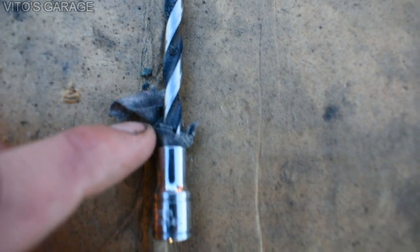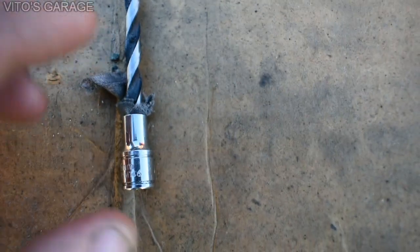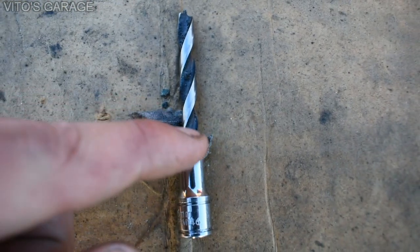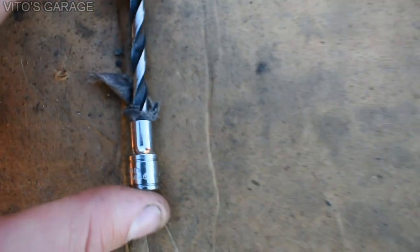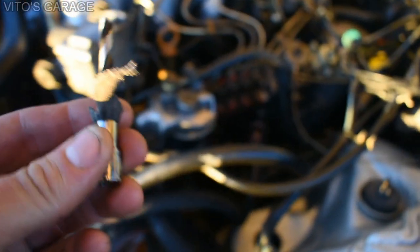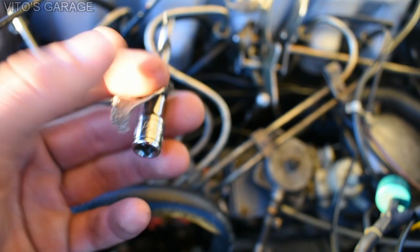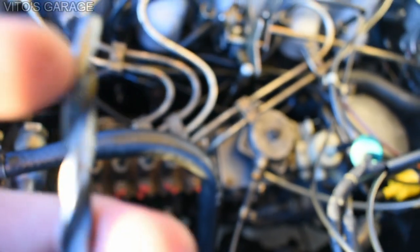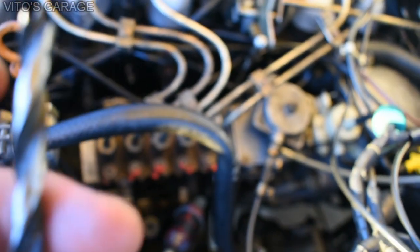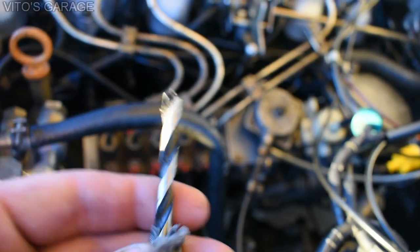You put a rag around the drill bit to make a tighter fit, then literally just hammer the pieces together. Depending on how far you want it to go or how tight the spaces are, you might need to trim a little more off the drill bit. With this tool I was able to reach everything. I used a quarter-inch ratchet to turn it. Before inserting it, make sure you put some grease on the splines and grooves so the carbon sticks and gets removed.